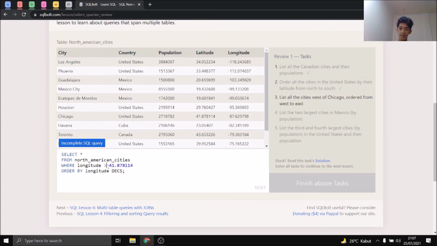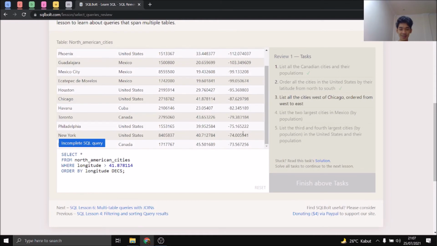I can use the solution here actually. Longitude. I should use longitude instead of latitude. Why is it incomplete?